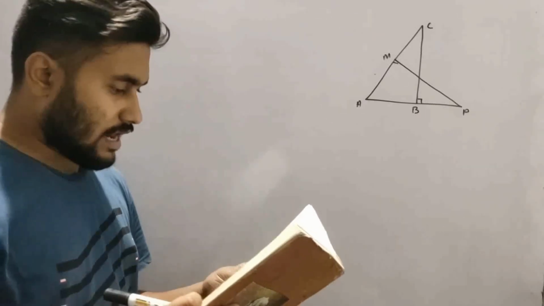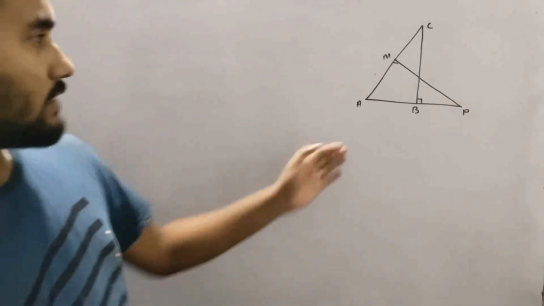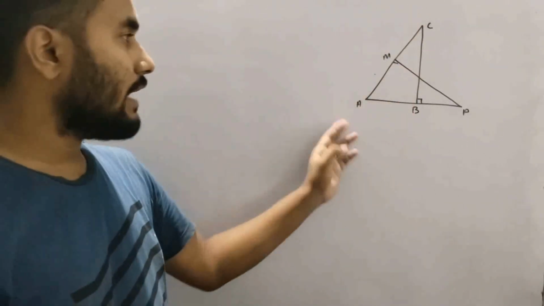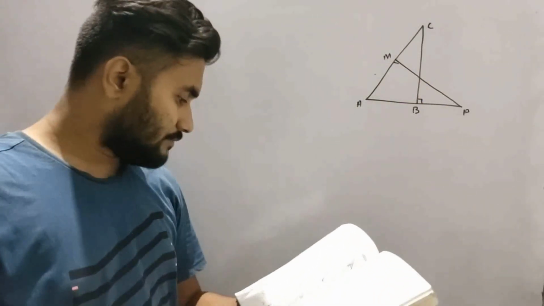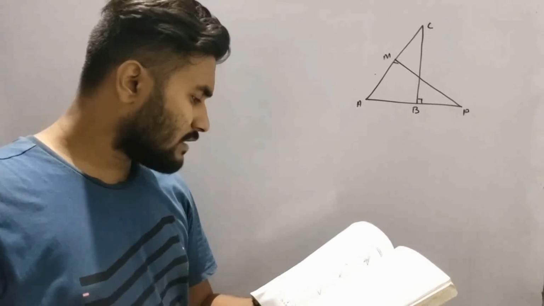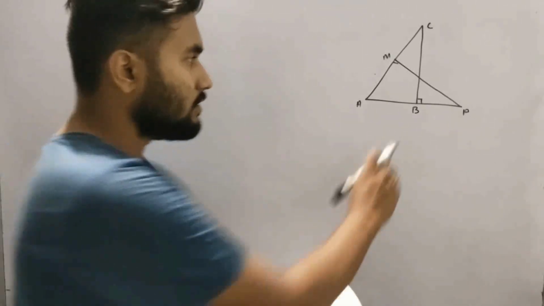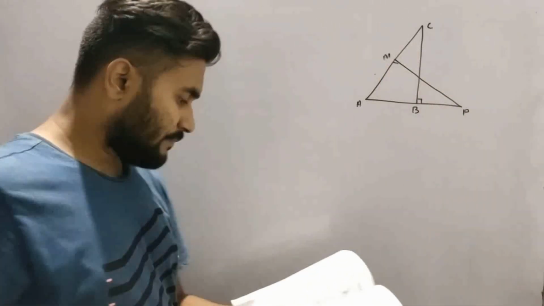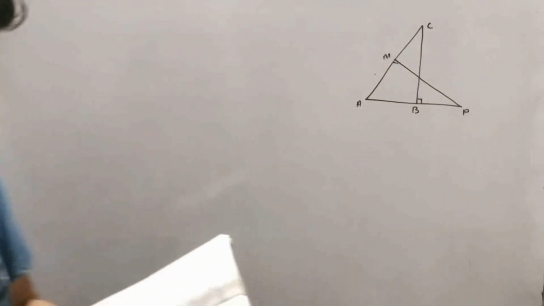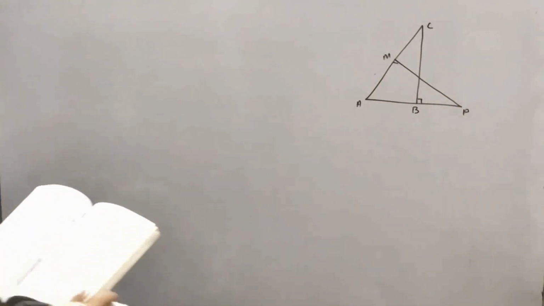ABC and AMP are two right triangles. So clearly we can see ABC, the standing triangle, and AMP, the lying on the base. Okay, the triangle is lying on the base. So two right triangles are there, right angled at B and M respectively. Prove that. So that two you have to prove. Question number 1 and question number 2.